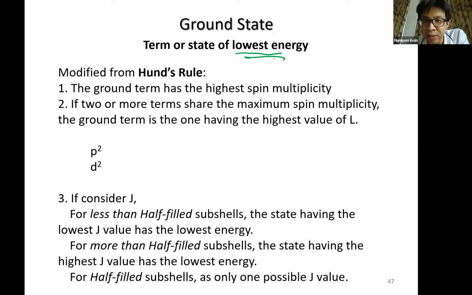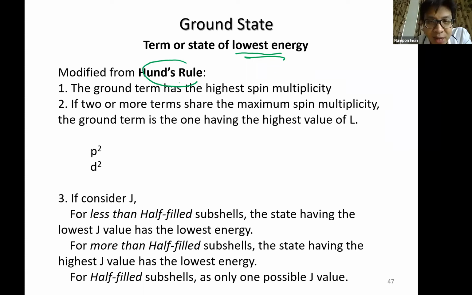But it's not all the time. Sometimes you want to know how it gets excited, and if they get excited, how they relax and release energy. What are the states that they get excited to? Now it's not the ground state. But many times we're going to care about the ground state, which is the lowest energy state. So the way to do this, we're going to use Hund's rule. You heard about this one when you did electron configuration, right? So Hund's rule, there are 3 rules in Hund's rule.